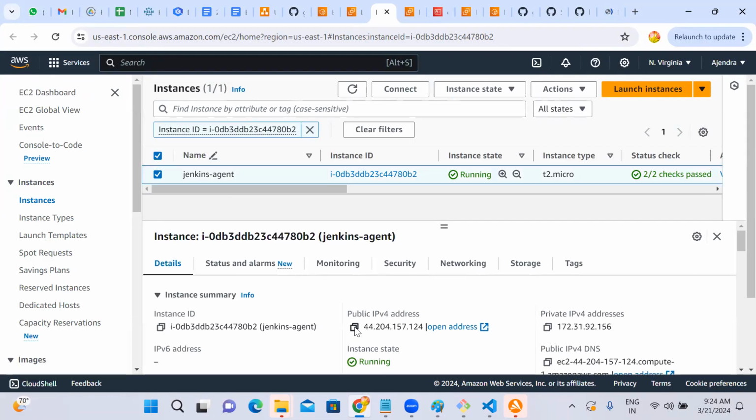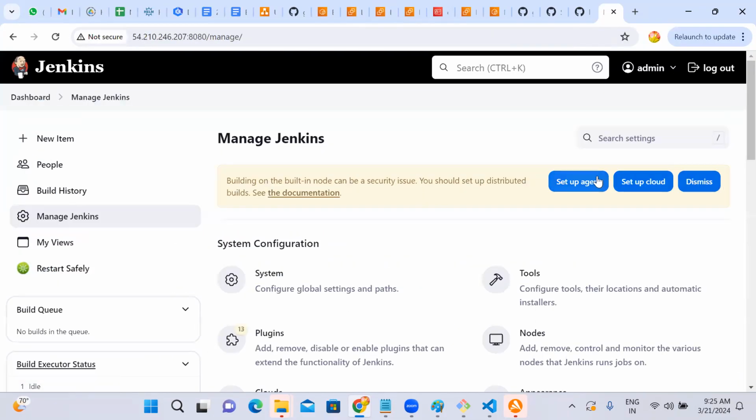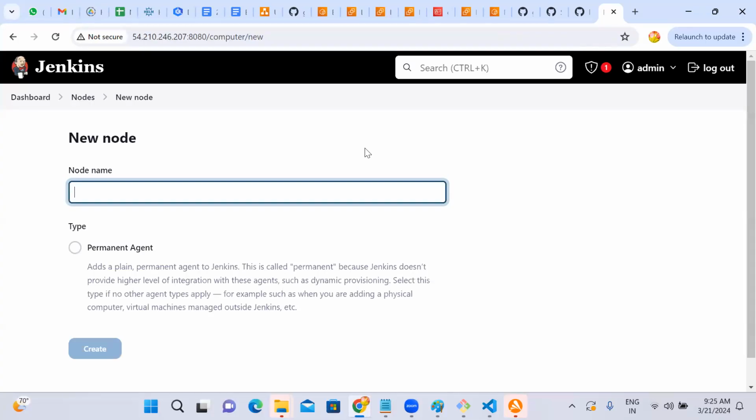Jenkins agent. Let's name it agent. Too slow.